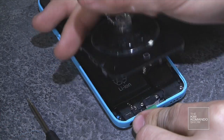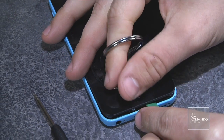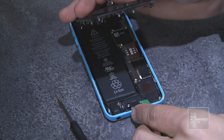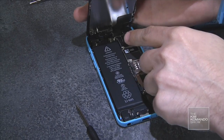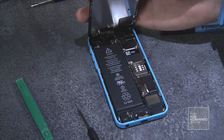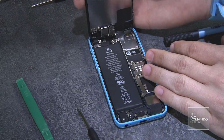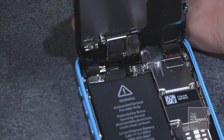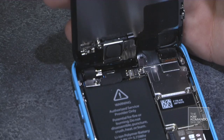Next step is to pull the screen off. Now this is where you want to be a little bit gentle and you're going to need to use this pry tool. When you get it undone, don't just yank it off because it's still connected at the back of the phone right here by some ribbon wire. And the ribbon wire can be a little bit fragile, so you don't want to just rip it off.